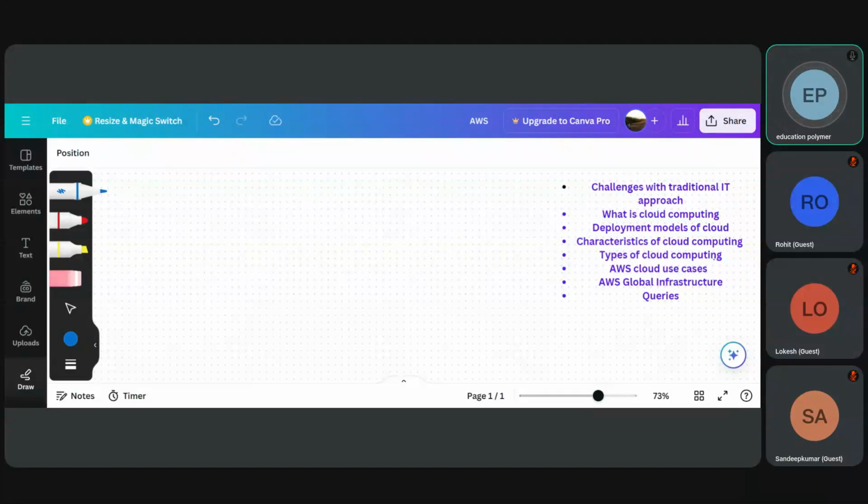So in those scenarios, they will use a platform as a service. It's completely based upon the requirement. Based upon the requirement only, they will choose what type of service they want. Clear?